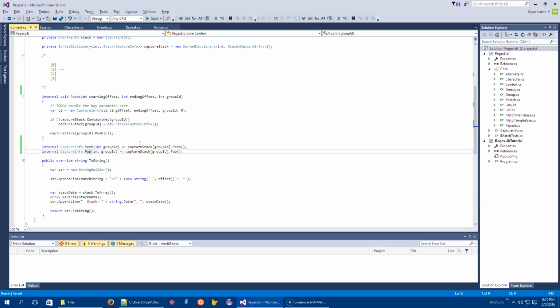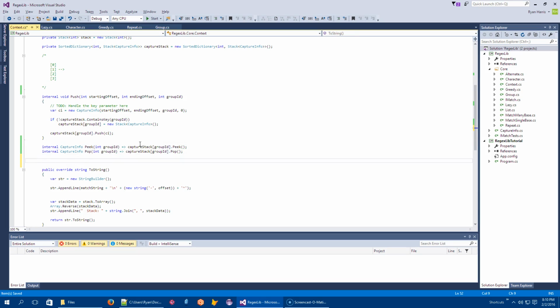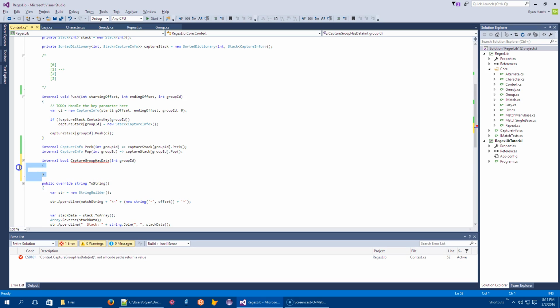So one of the things I need to be able to tell is if a capture group has information in it. So let's go ahead and say internal bool capture group has data, int group ID. I guess I can even get simple here.